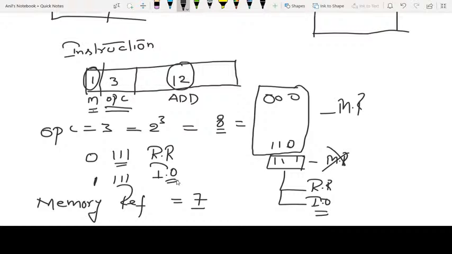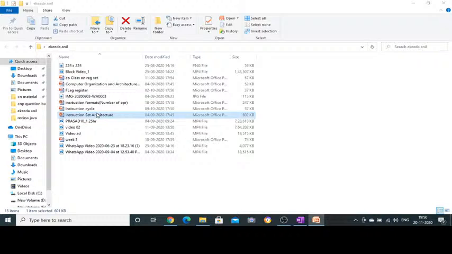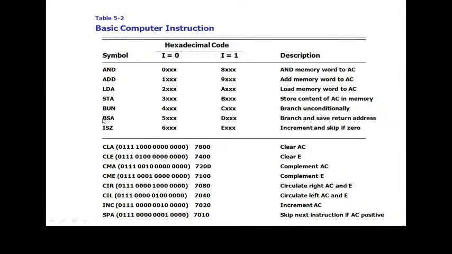Now, let us understand all these register reference and IO instructions. I use a PPT for that. As you have seen, add, load, store, BUN, BSA, ISZ.